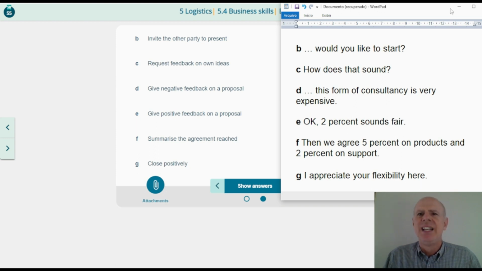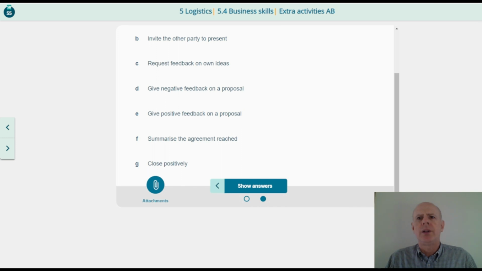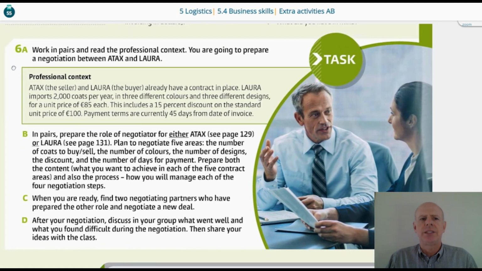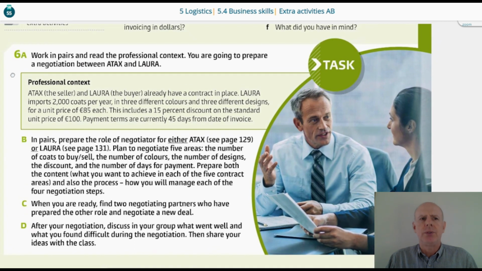All right? So, this was a very positive meeting. Both were happy with the results. And then we have our task. What's that about? Well, it's a meeting that you have to have with your colleague, or if it's a private lesson with your teacher, in which you assume different roles here to present your ideas or to show your demands.